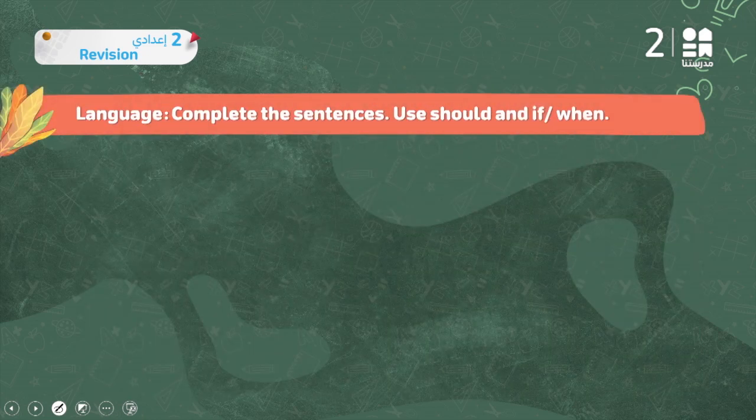Okay. So here, complete the following sentences. Use should, if, or when. So I want you here to focus well and get ready with your copybooks. I will just remind you of something concerning this rule of the grammar lesson. But before so, I have to move to the glassboard to do it, to be clear enough for you. And then we will go through the rest of the slides. Okay? So let's have now the explanation on the glassboard.